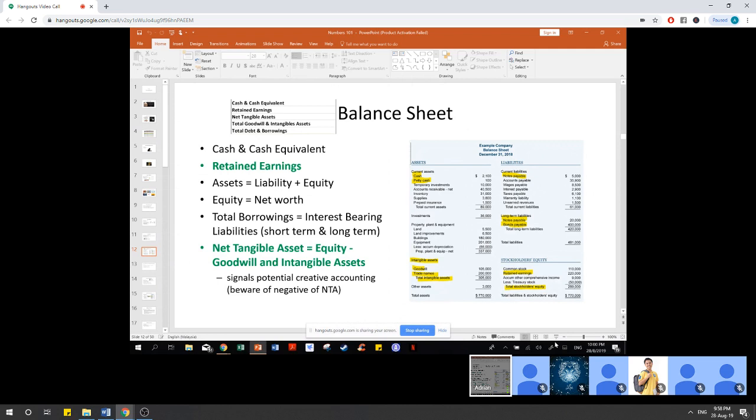But for now, we have to consider net tangible asset first, because we have to see, after the shareholder equity minus the goodwill and intangible asset, what is the leftover of the tangible asset? Because if the goodwill and intangible asset are too high, when the equity minus the goodwill and intangible asset becomes a negative amount, it means the shareholder literally owns no tangible asset from the company. So when the company breaks up, or anything happens in the economy, the shareholder literally owns nothing, because it's a negative asset already.